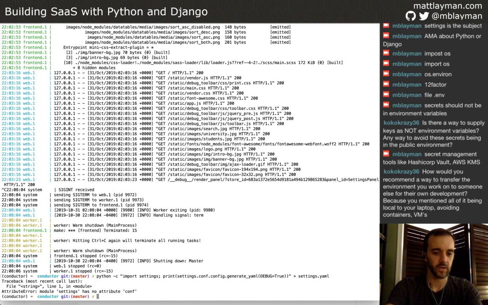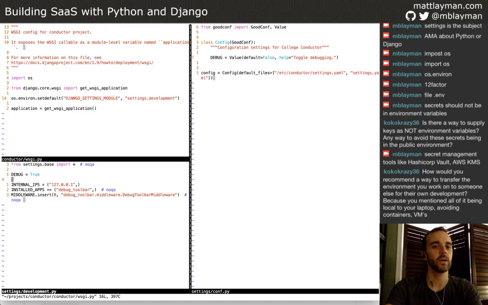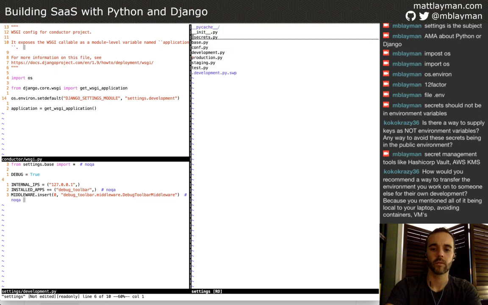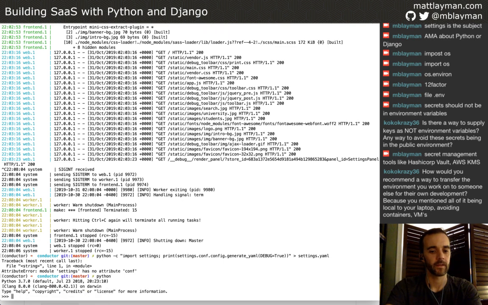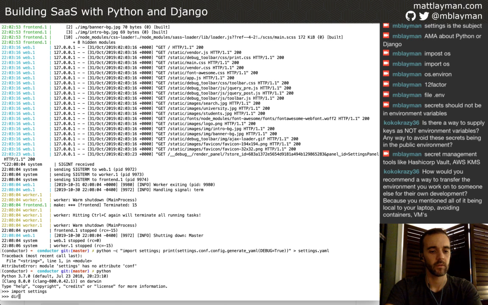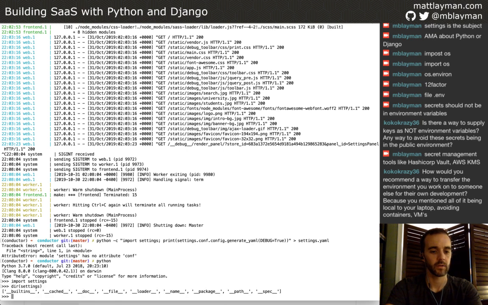Settings has no attribute conf. Hooray! Why? Settings, there's an init, there's a conf. What's going on? Import settings. What do you have in settings?